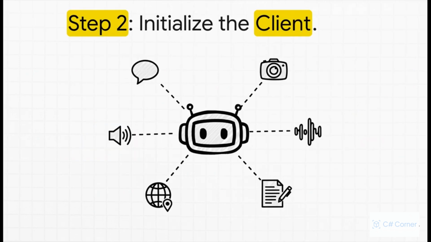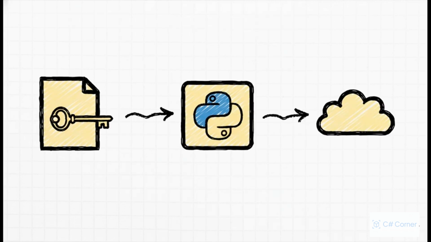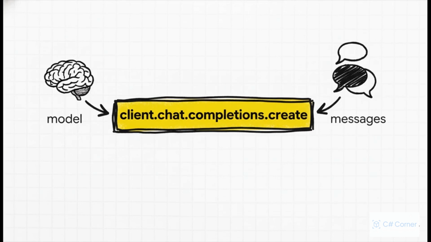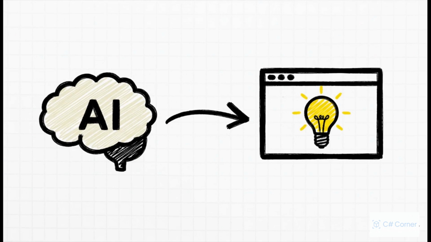Okay, environment set. Now, let's write some Python and actually connect to the API. This bit of code automatically finds that key and creates your client. Simple as that. And just like that, we're ready to go. Let's make our very first call to GPT-4 Turbo. See? We just call chat.completions.create, tell it the model, and pass in our question. And boom, you get a perfect AI-generated answer right back.